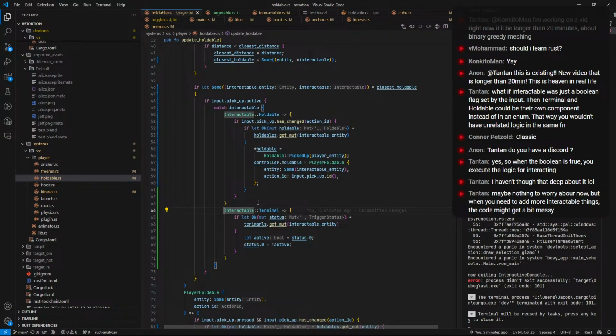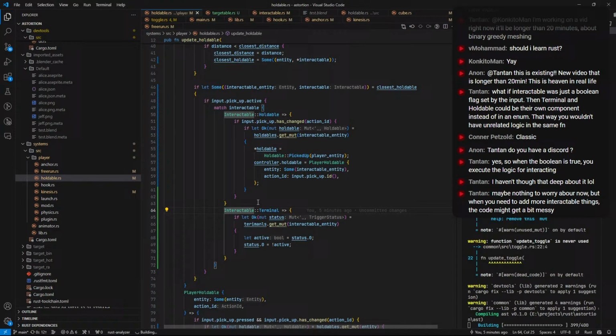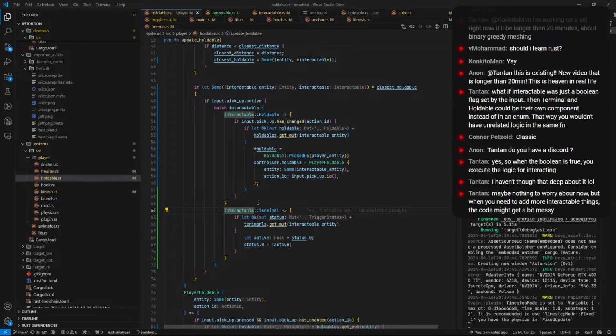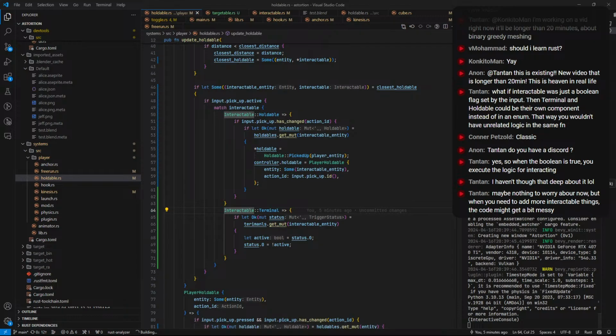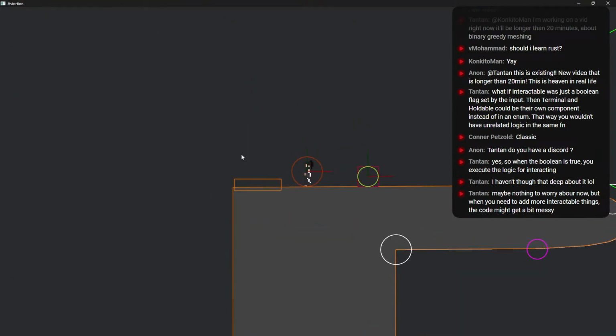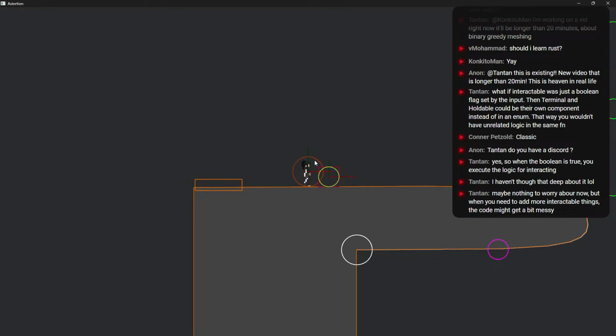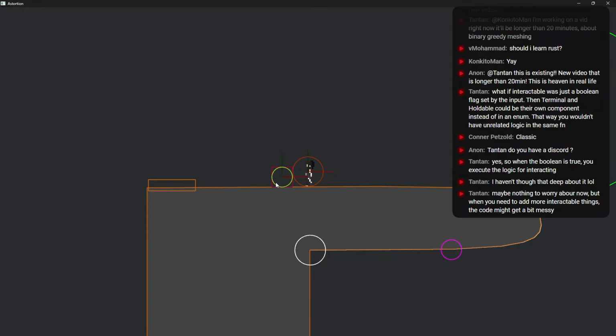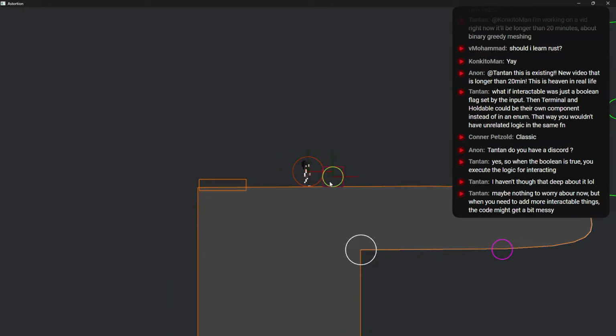Because technically using a flag on a component would be possible, right? It would be like a really simple event system. Like I set the flag and another system reads the flag and resets the flag. Because we're definitely gonna need something like that for rendering, right? Because if something is closer to the player, we probably want to highlight it. So there is gonna be a need for some additional information on the entity itself.